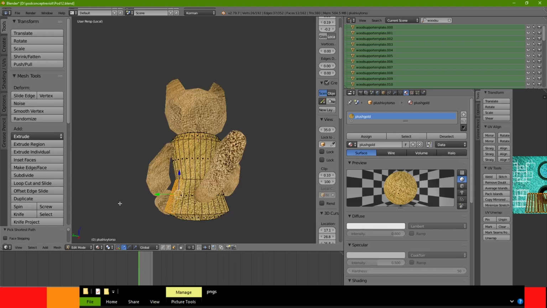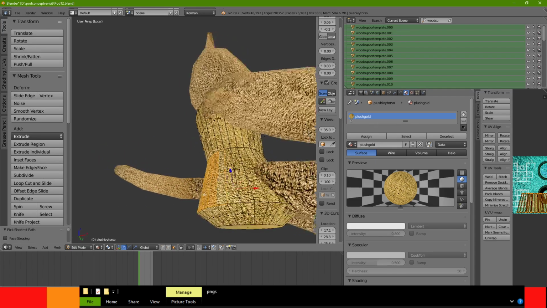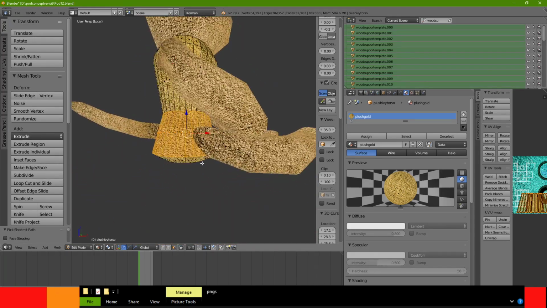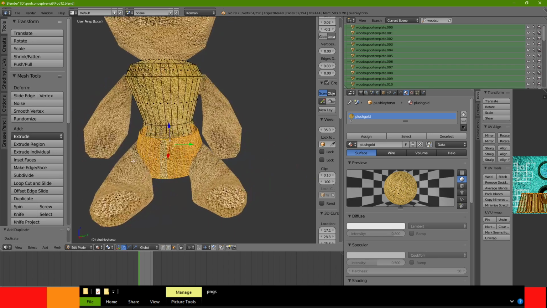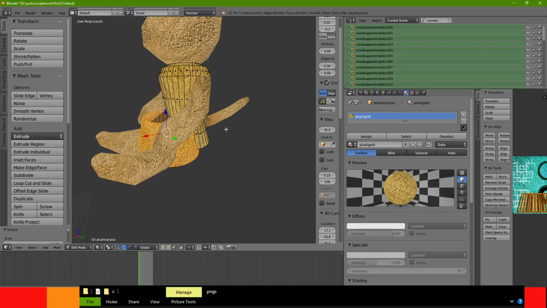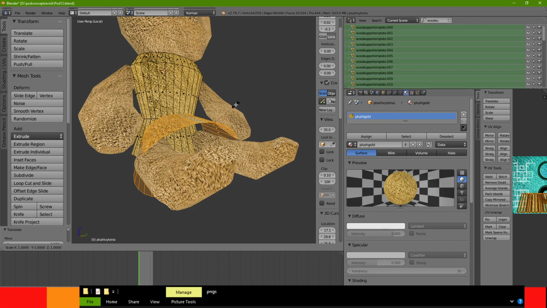So, I'm going to select all of these lower faces. I'm going to duplicate them. I'm going to scale them. Yep. Like so. Yep, there we go. Come on.